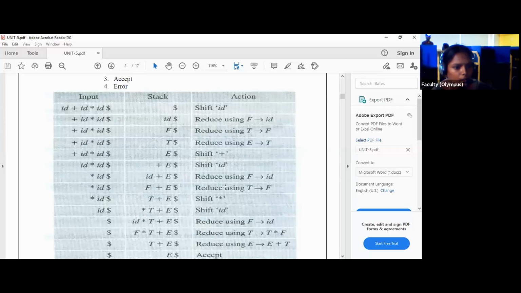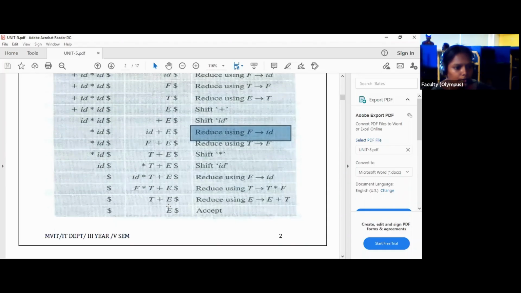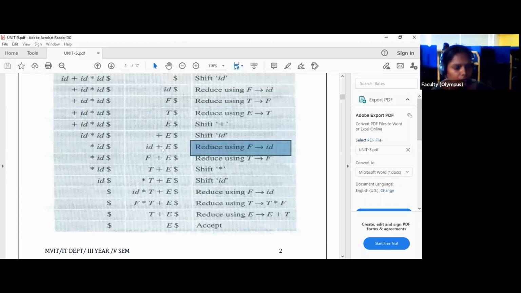Now I'm going to make the small letter, that is the terminal, into a capital one. Whatever terminal is available in the stack, I have to convert into a non-terminal, because the result I'm going to produce is a non-terminal. For converting a terminal into a non-terminal, we use the technical term reduce.